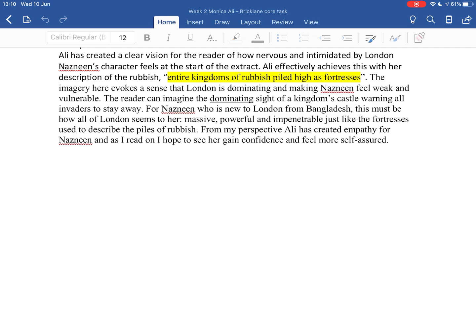The reader can imagine the dominating sight of a kingdom's castle, warning all invaders to stay away. For Nazneen, who is new to London from Bangladesh, this must be how all of London seems to her. Massive, powerful and impenetrable, just like the fortresses used to describe the rubbish. From my perspective, Ali has created sympathy for Nazneen, and as I read on, I hope to see her gain confidence and feel more self-assured.